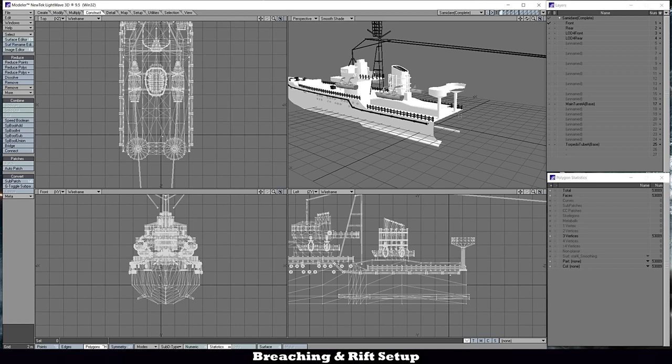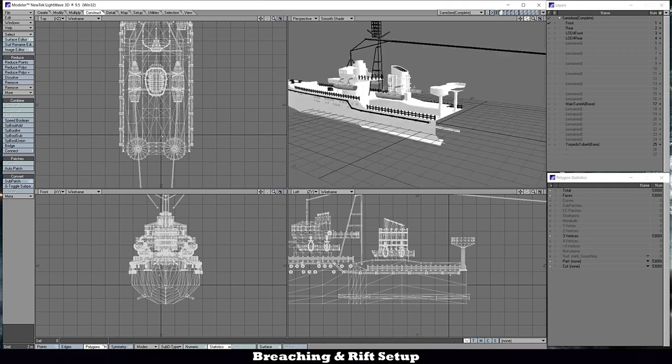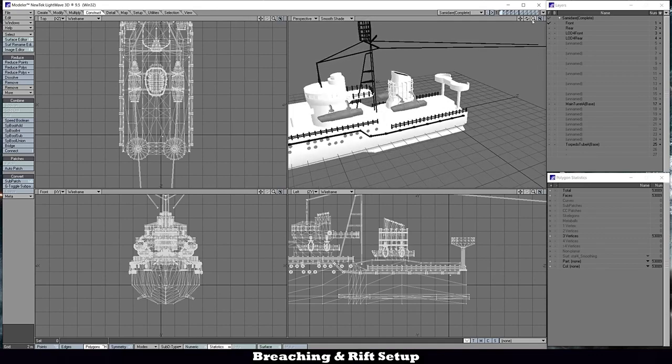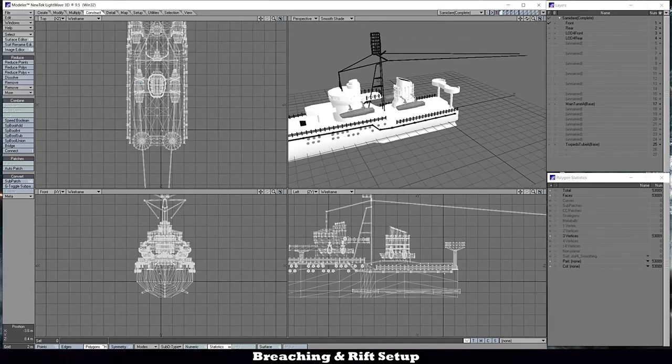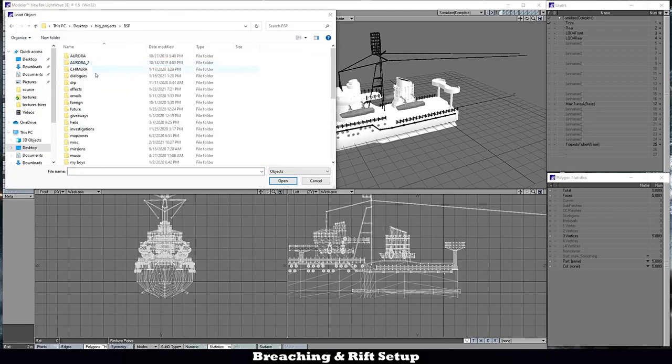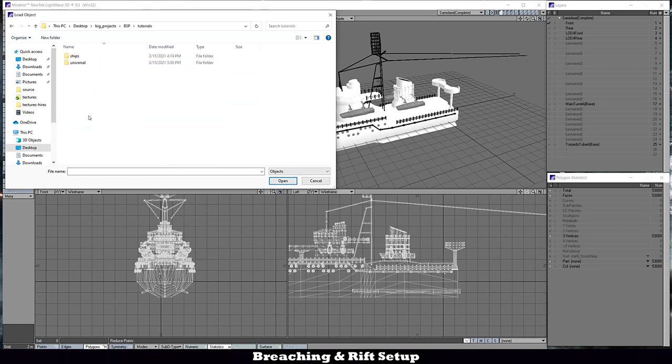So the model is gonna split like this, and there's gonna be a damage model that gets replaced right here, so it's not just blank like this, so you can't see through the ship. Anyways, in the downloaded folder, I actually included a folder with some damage models for you to use. Let me navigate to that real quick.